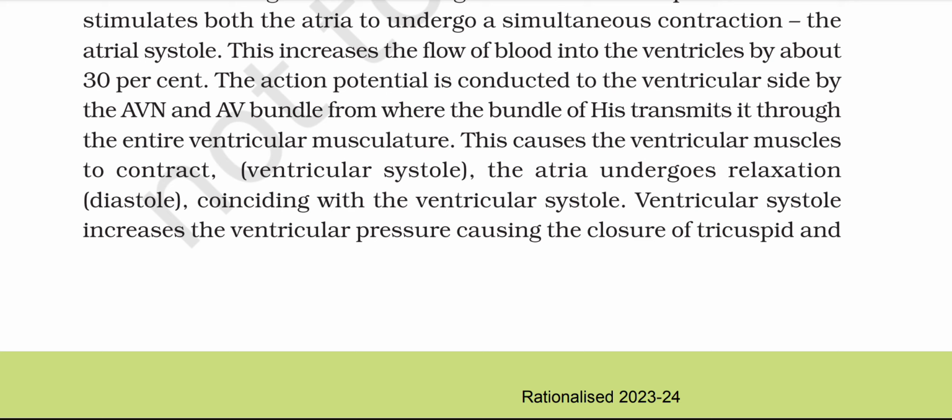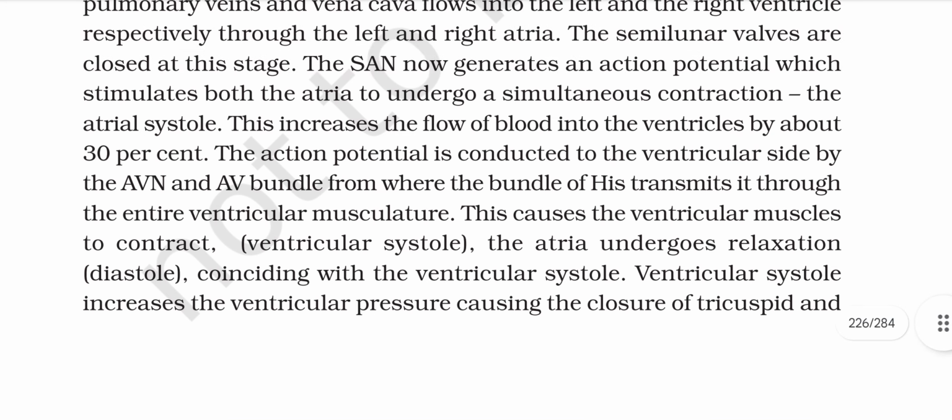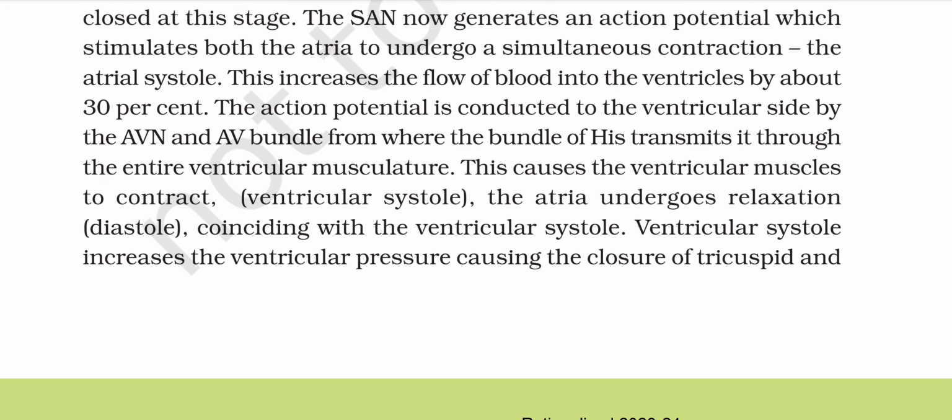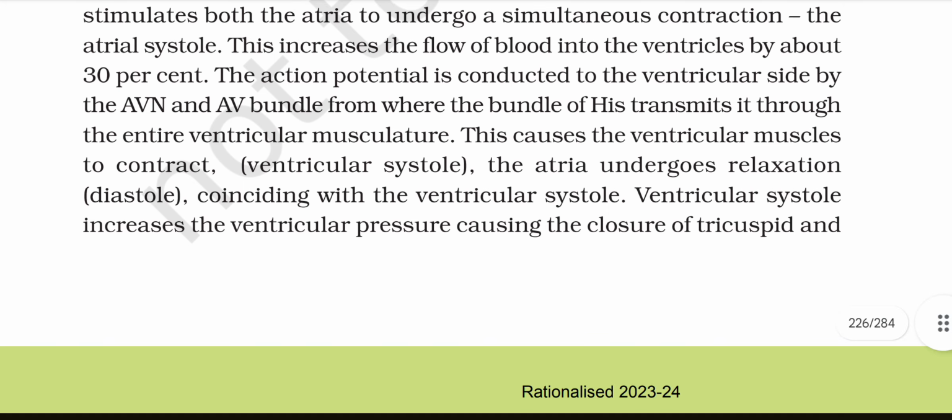The action potential is conducted to the ventricular side. First of all, when the SAN generated the action potential which stimulated the atrial side, now it will stimulate the ventricular side by the AVN and the AV bundle, from where the bundle of His transmits it through the entire ventricular musculature. This causes the ventricular muscles to contract.